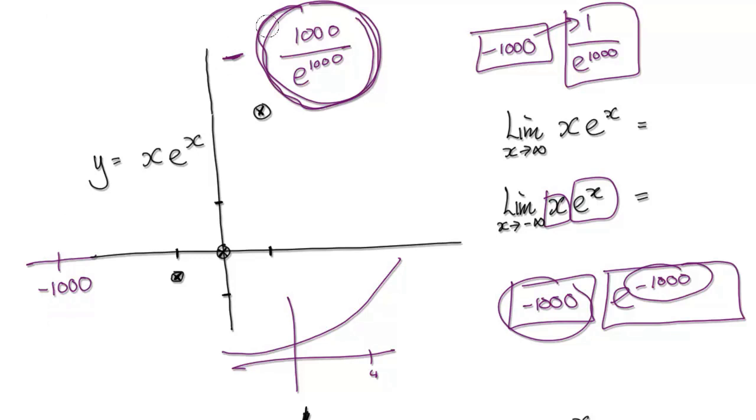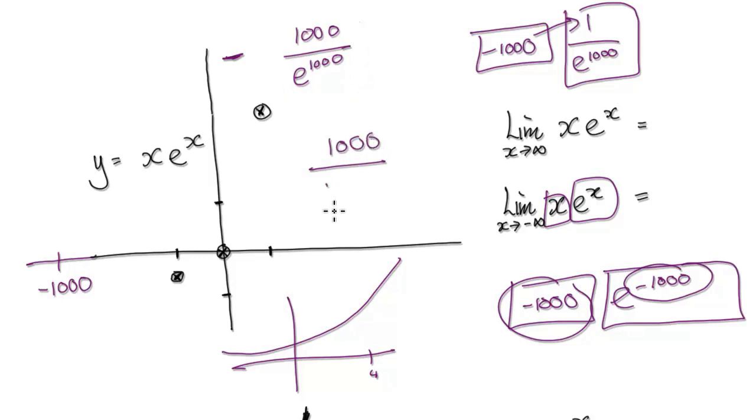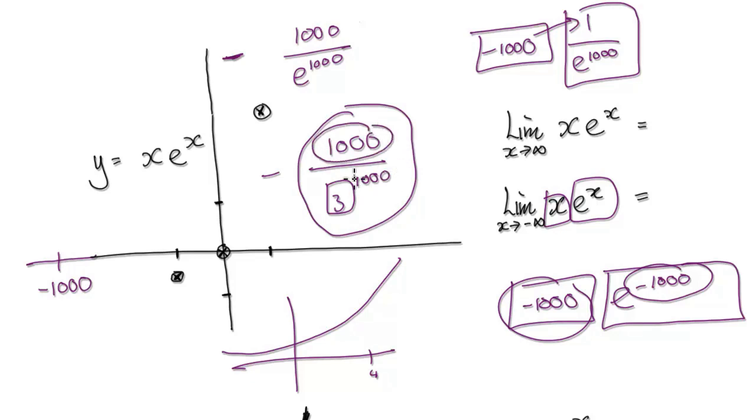So now let's investigate what happens to this number here. Which number would be bigger, 1000 or e to the power of 1000? Well, I know the number e is 2.7 something. Let's just imagine it's the number 3. Let's round off to 3. I know it should be 2.7 something, but let's just imagine it's the number 3 to the power of 1000. So which number would be bigger, this number or this number?